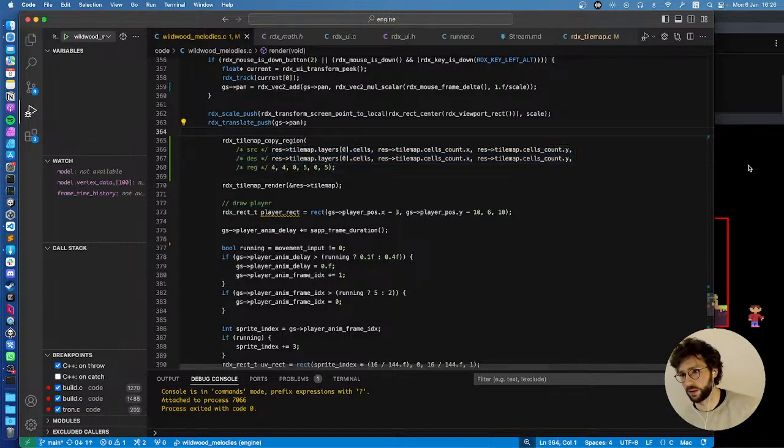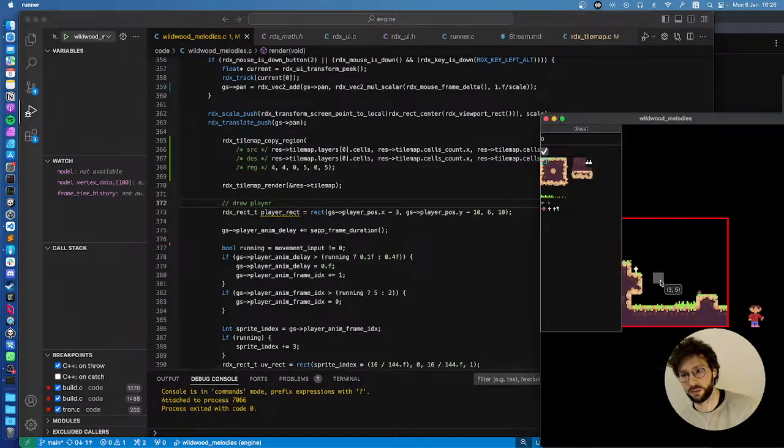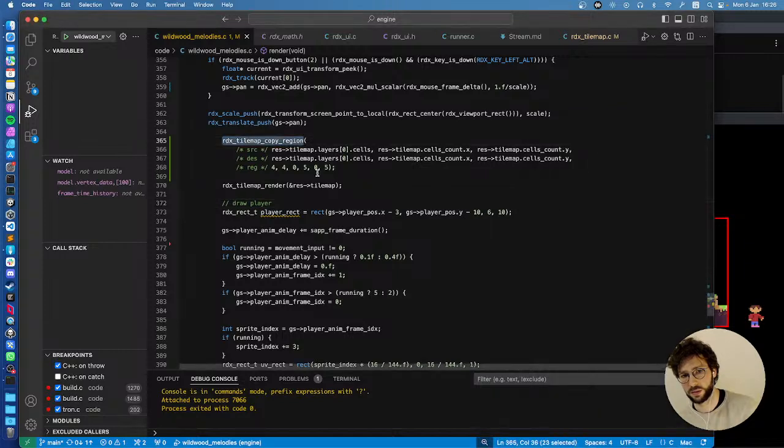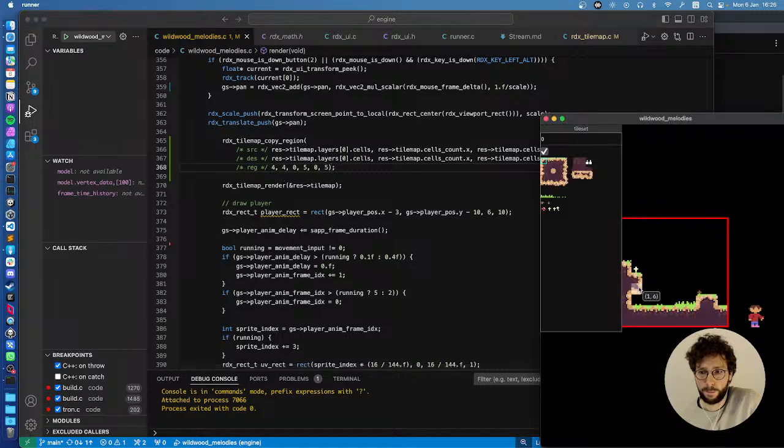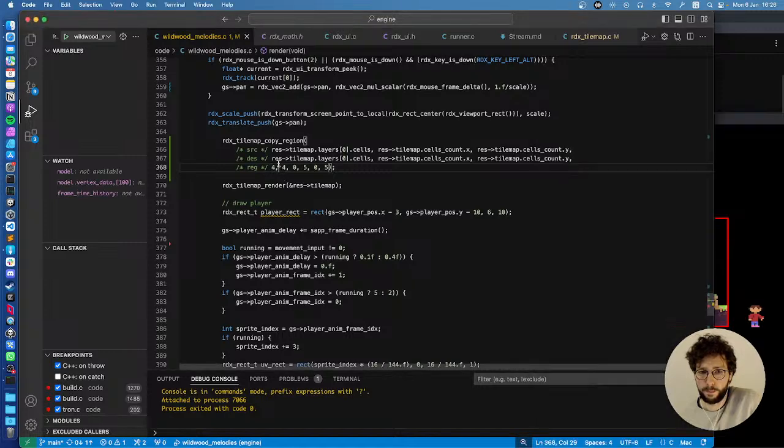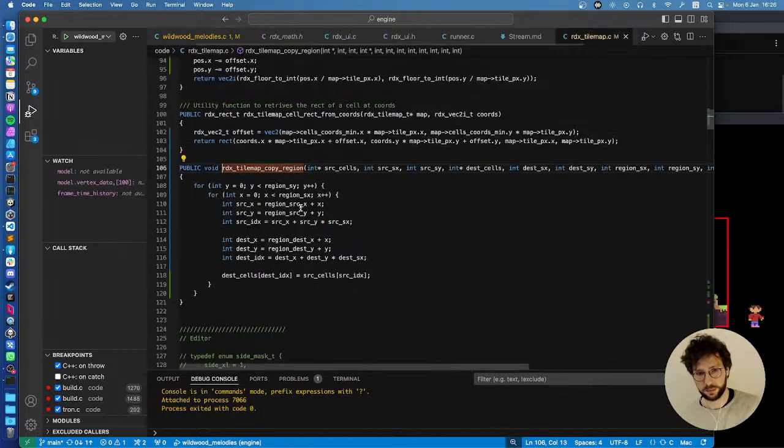And actually I saved, so it should instantly work, and it doesn't. Okay. So it didn't work. Okay, I'll scan it for problems. Destination equal source, so that the direction is correct.